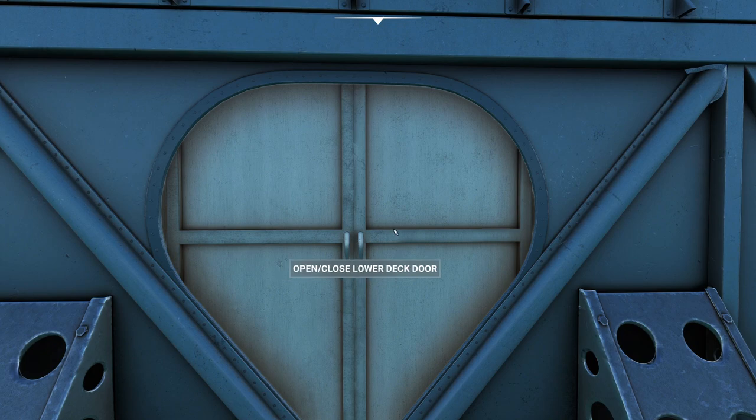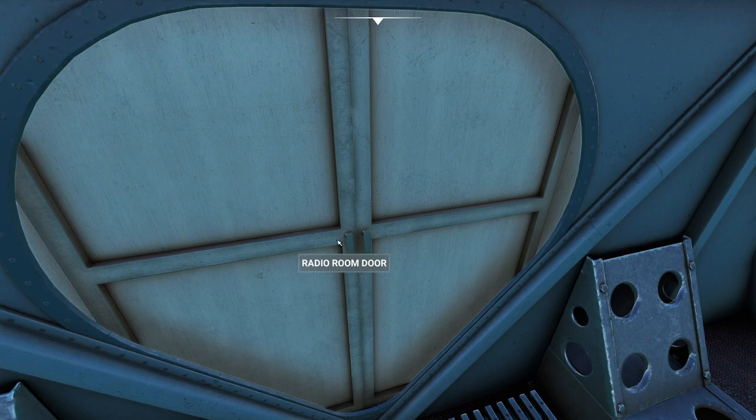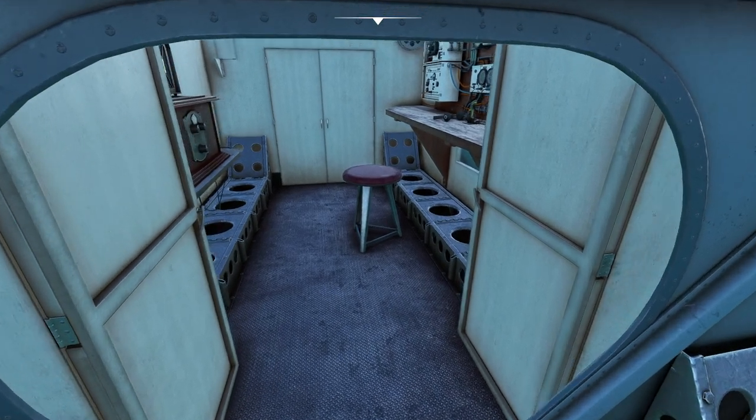All right, so coming back here, we have the next room. This is going to be the radio room, if you can get the handle for it to open. You've got to hit it at an angle when you grab onto it. Oh, come on. There it goes. It's a push out kind of a thing.